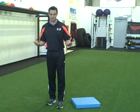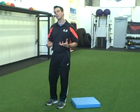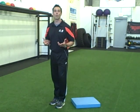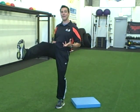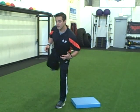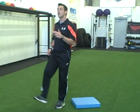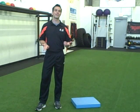Around the World, quite simply, is this. I'm just going to demo for you very quickly and then show you a couple of different variations or progressions. You're going to have your athletes stand on one foot, and they're going to raise the other leg up as high as they can and balance. We'll use a 2 or a 3 count. Then they have to come out laterally, and then they're going to come out behind them. 1, 2, 3, and then forward again. Depending on the age level, we'll have them go around 2, 3 times.